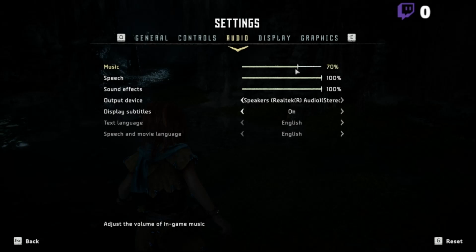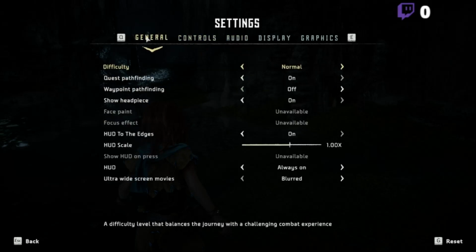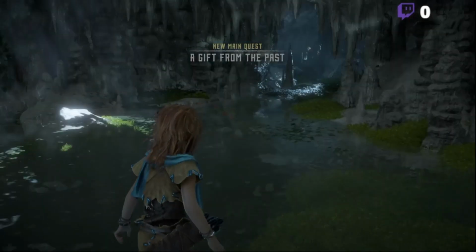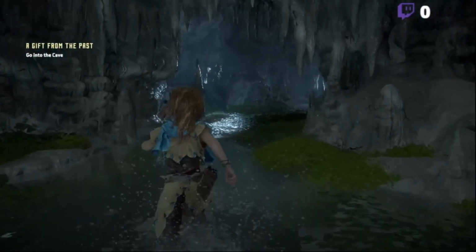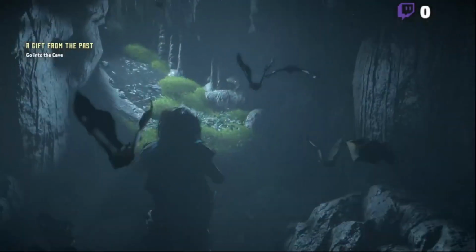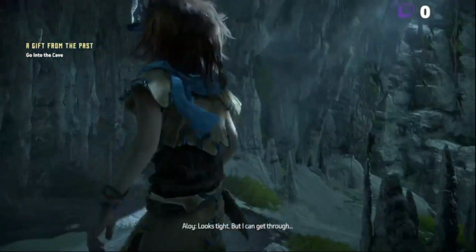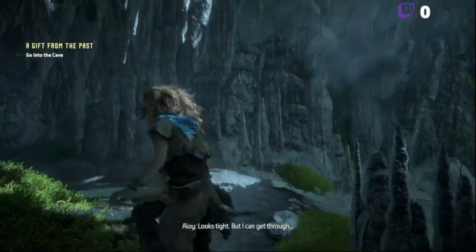Music, right, we'll turn the music down, we'll keep the speech up, sound effects will turn down a little bit, just so that you guys can hear me, because I've noticed in my videos you can't really hear me very well. So, resume. Oh my god, that looks 10 times better, and it already looked beautiful, but this looks 10 times better. Oh, it's a bat stand. I can't climb it. Looks tight, but I can get through.